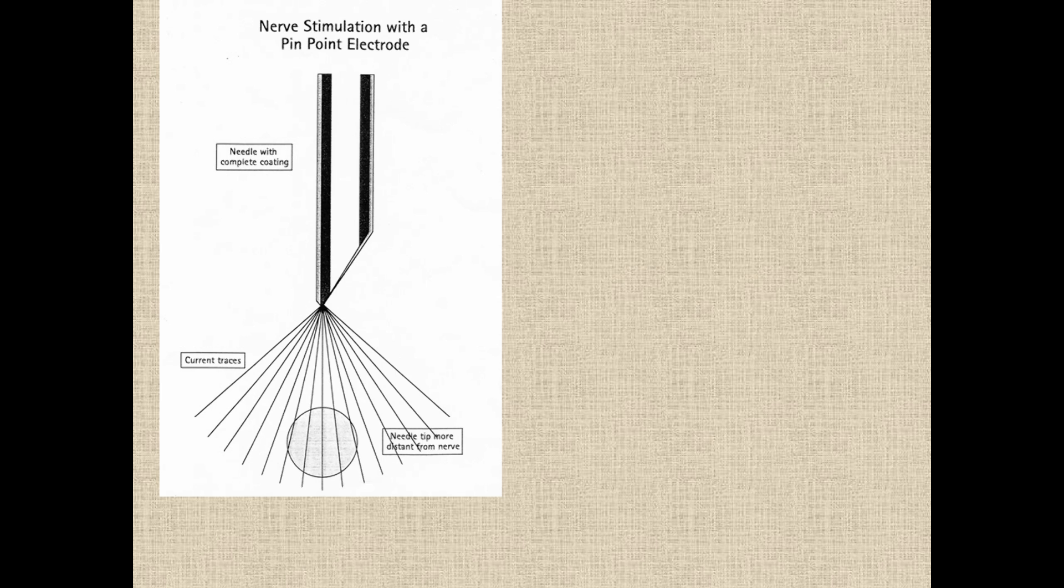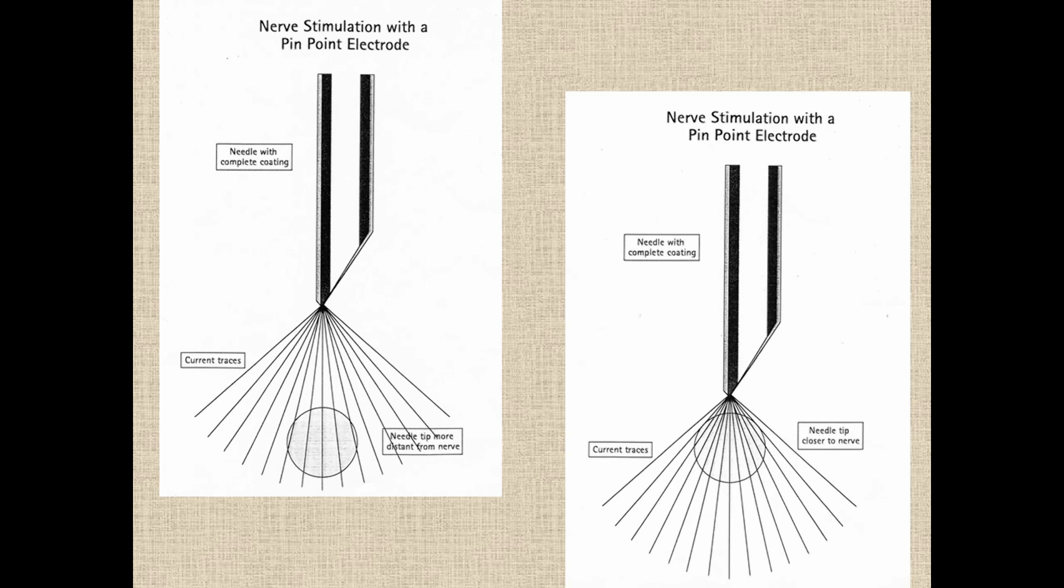So that's the basic guts of it. In terms of how we manipulate it, the next thing to talk about is the distance between the needle tip and the nerve. And that's because the ability of a needle to stimulate a nerve varies with the square of the distance. So it's not linear. It varies with the square. And this is a slightly clumsy diagram, but I like it because it helps. The idea is that this needle's quite far away from this nerve, so there aren't many lines of flux going through it, whereas this needle's very close to the nerve and there's many more lines of flux going through it. It's a variation of Coulomb.